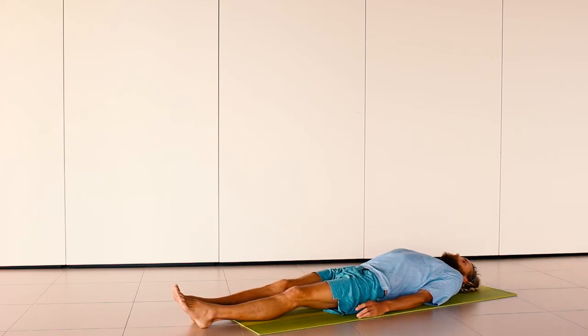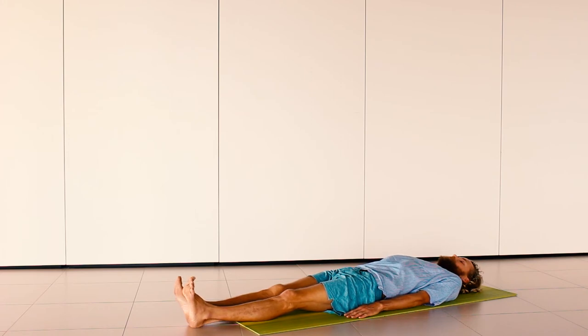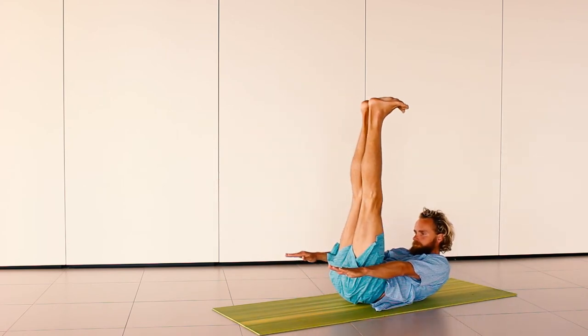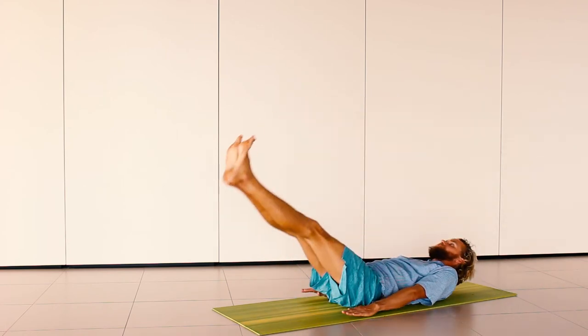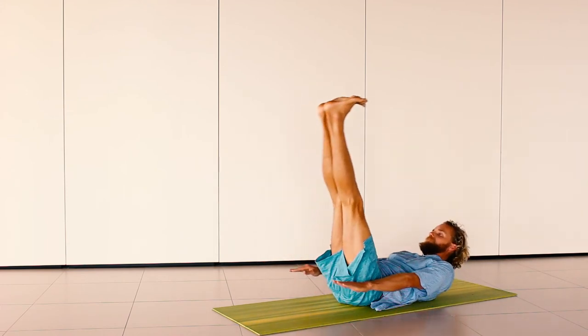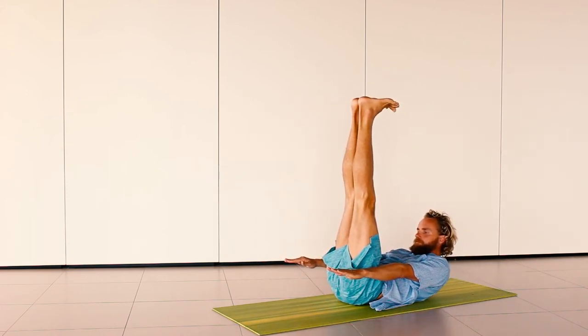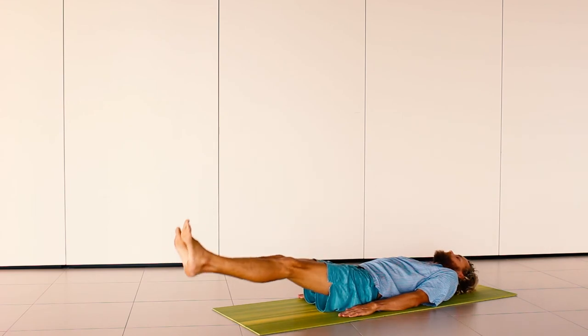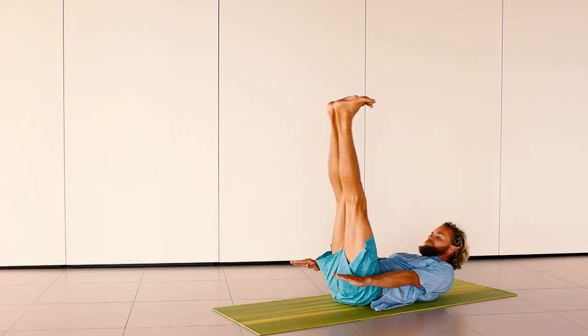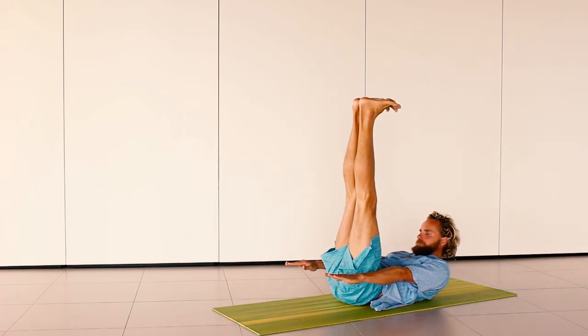Trying to keep the legs straight as you bring the legs up on the breath in, bring the hands a little bit up, the head towards the legs. Breathing out, bring the legs down. Breathing in, legs up, press the heels up into the ceiling, the head up. Breathing out, coming down. Breathing in, legs up, arms up, head up. Coming down.